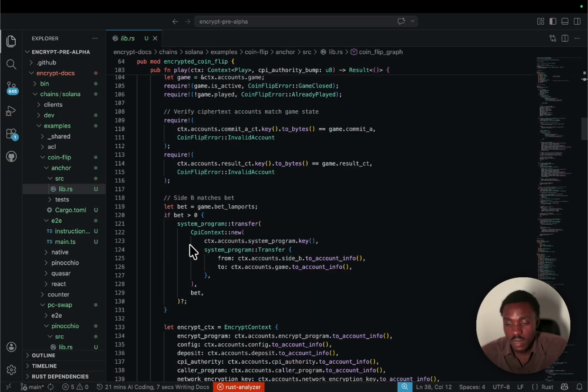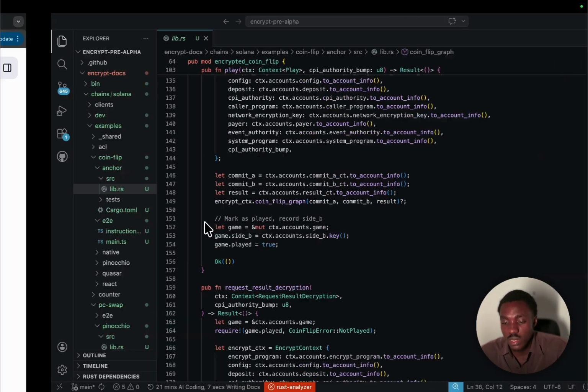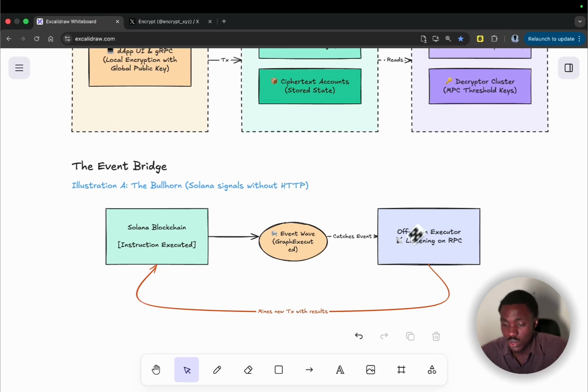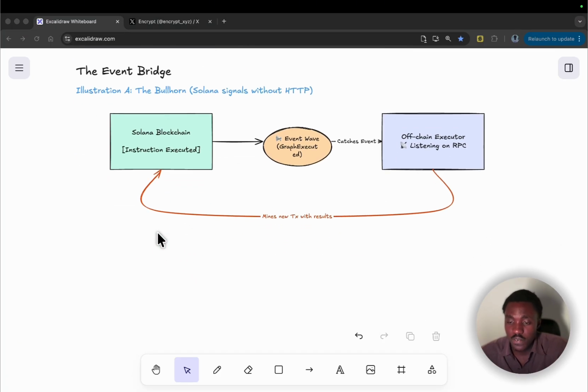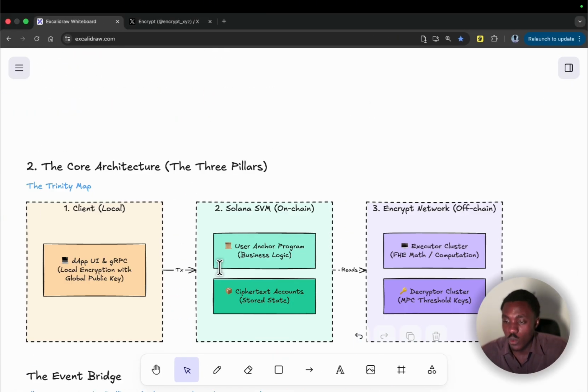How do we sync back now? Because the flow is ciphertext accounts are created and the graph has to perform computation. The graph has to state computation, the network performs it and then updates the ciphertext account. So as usual, the regular Solana way, we can emit events. An event is emitted, the off-chain executor catches it and does all the computation and updates the blockchain. So there are two transactions. First, your regular transaction, which is this, that creates the account first. Then a second transaction that follows after the graph has finished computation and updates the ciphertext. So we'll come to that here.